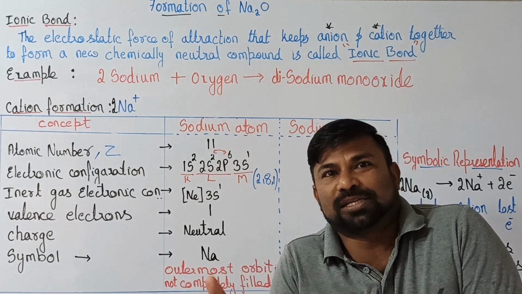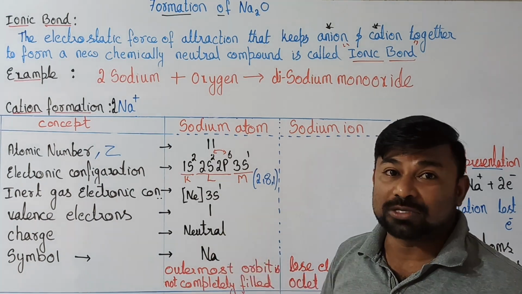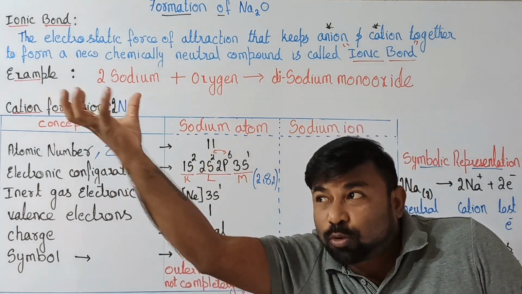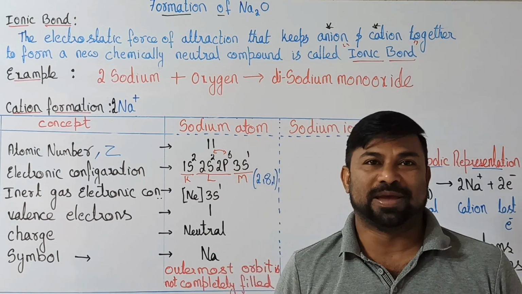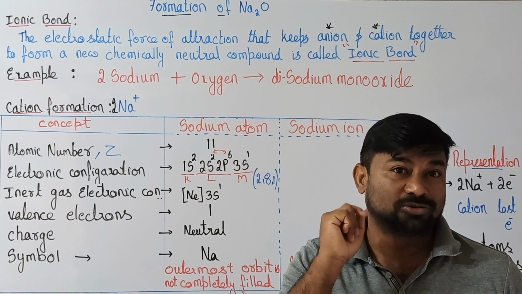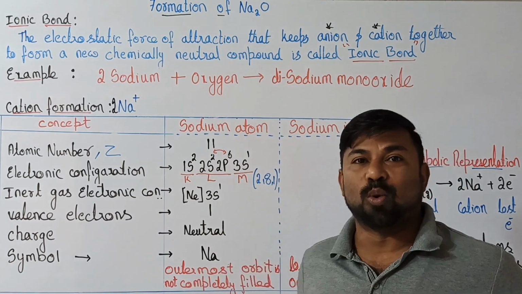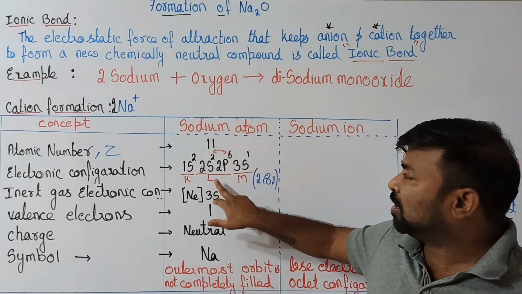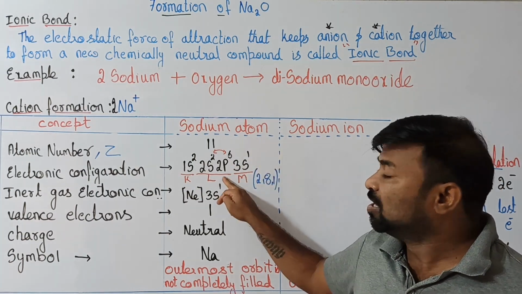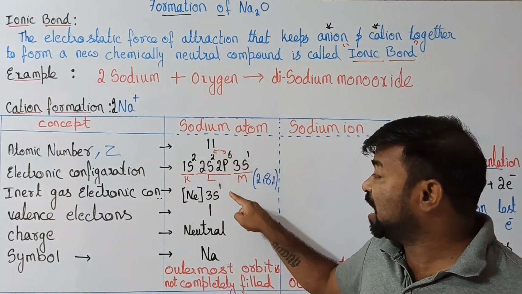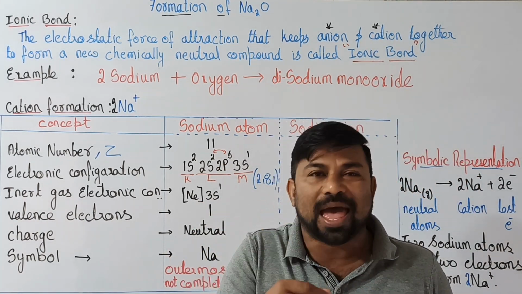So you know, to become stable, the outermost orbit should have 8. But how many does sodium have? Only 1. To become 8, it requires 7 more, which is very tough. It can't get that many. Maximum only 4 we can get, you have to remember that. So 7 it can't gain. So it gets rid of that only 1. If you lose that 1, the orbit at the back, now we are in the third orbit, we will be left over with the second orbit. It will be having 8 electrons, which is behaving like neon. That's the concept. That is the plan.